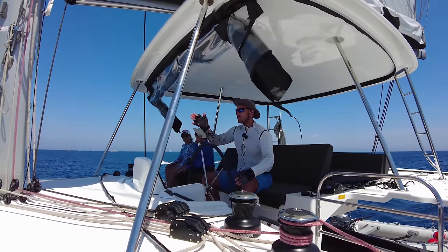We have turned downwind now, so we're going with the waves, and now the boat is very stable. So now we can finish all the small details that have to be done, to get rid of all the spaghetti.